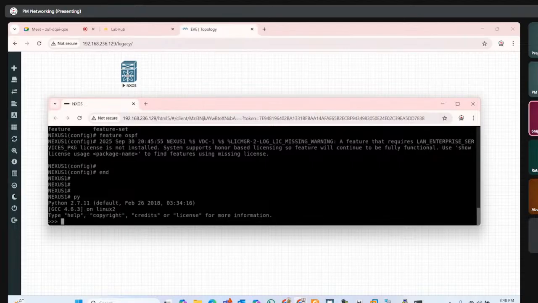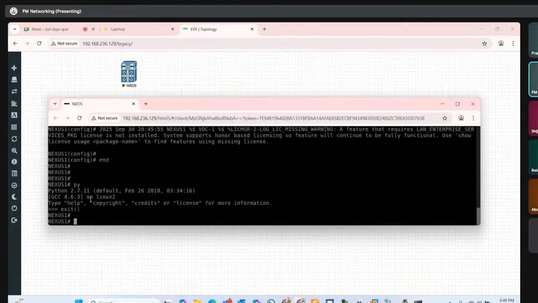Yeah, okay. So Python is inbuilt there for automation, and this is not available in Catalyst switches. If you go to Python, you can just enter here and create scripts, or we can exit using this command. So py, and you notice that right now it's version 2.7.11. The latest is Python 3, right? So this is an older version of Python, but it's available there. It's still running.